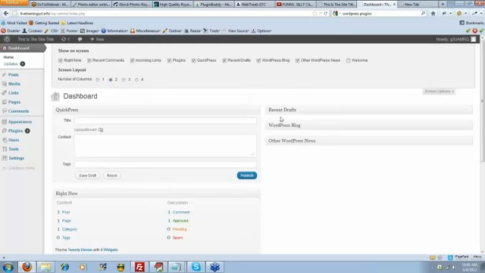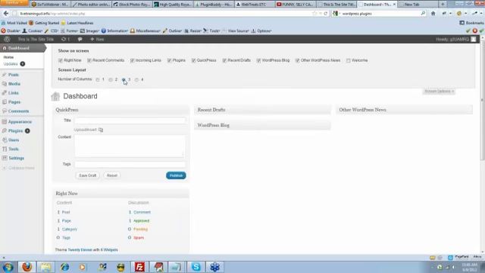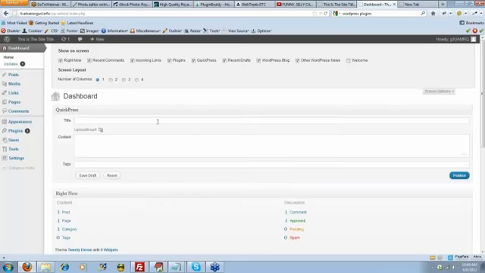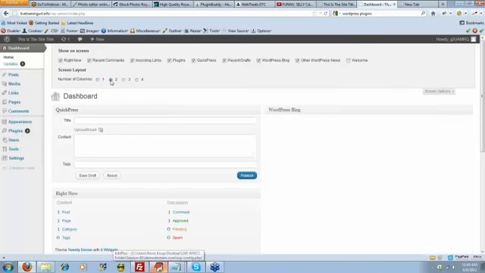We can change the number of columns. Right now you see it's in 2 columns. If we wanted it in 3, we could choose 3 and things become narrower, all the way up to 4. Of course, we could change it to 1 where everything's wide and stacked on top of each other. We can go back to 2. And then uniquely, you can turn things off. So, we dismissed that welcome.